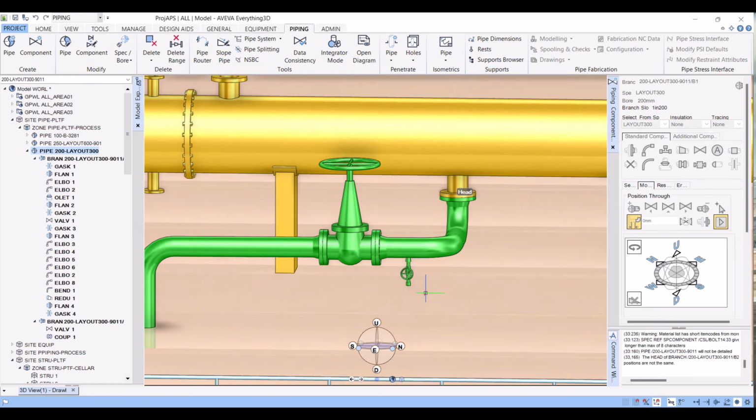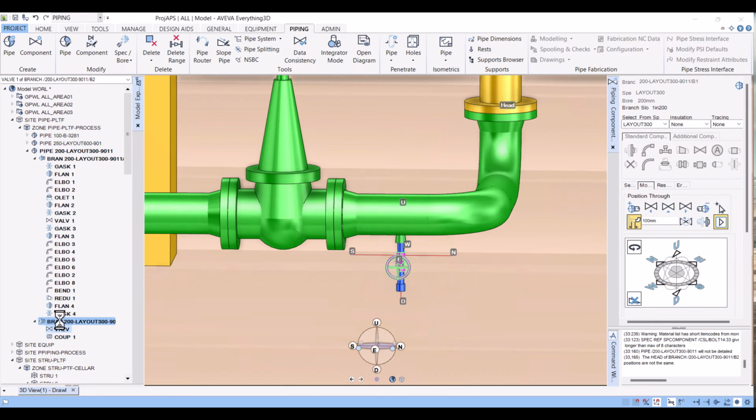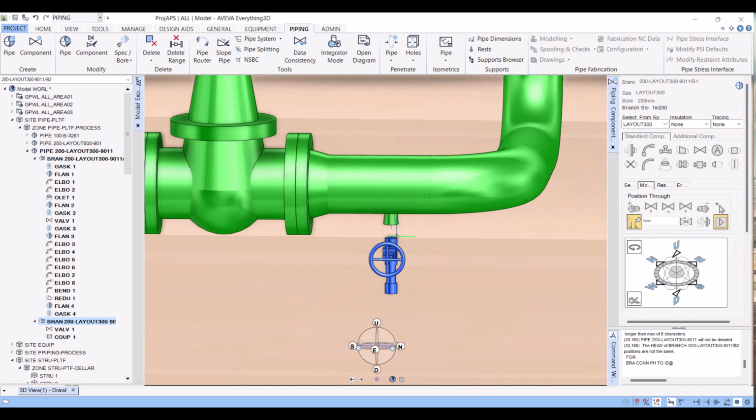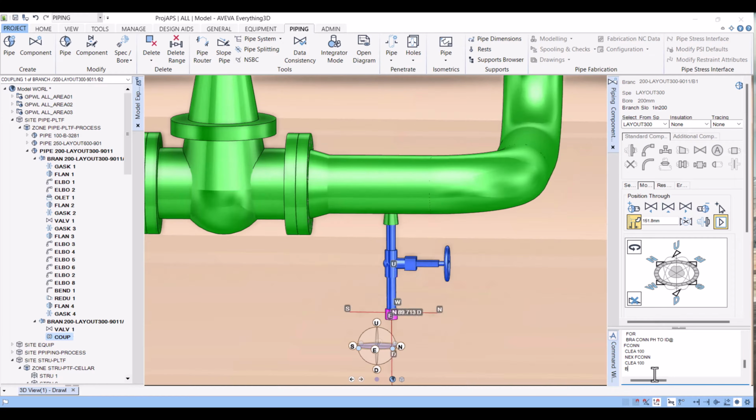So now we have to reconnect this one. Branch connect PT to last member.